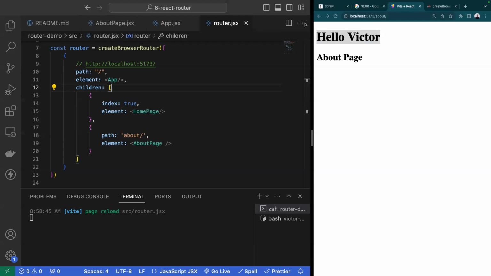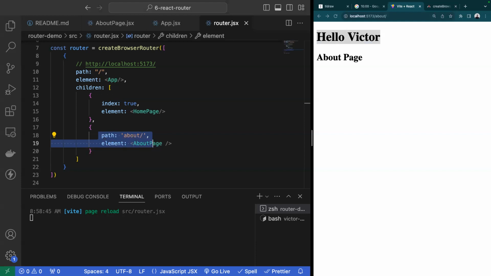Go ahead, Eric. So when you're defining the children, whatever element you give with index is true, that's going to be the default page, usually your home page, and then any other pages you want with specific pathways, it's going to be with the path keyword, correct? Exactly. Yes. So index will be what renders automatically at the same time that app renders at localhost 5173, and any other page will have to have a specific path. Go ahead, Kendra.